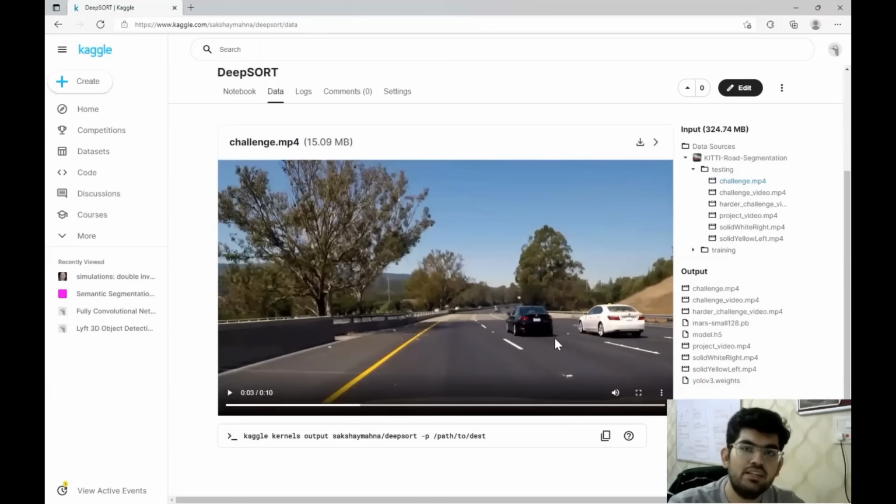In object tracking, we are not only required to detect where the car is present in this particular frame, but we also need to remember that this is the car that has been assigned the ID black car. And this is the car that has been assigned the ID white car. The link to this dataset would be present in the description box below.